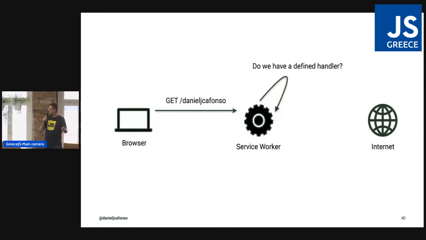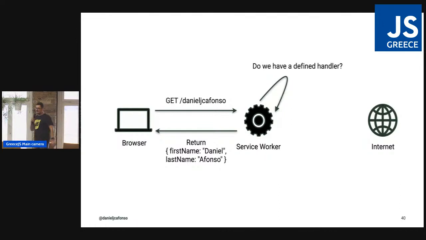In this scenario, nothing. Oh, wait, it's going to work. Okay, it worked. And we're going to return it an object with the first name and the last name property, because it was what was defined on the slides we saw previously.